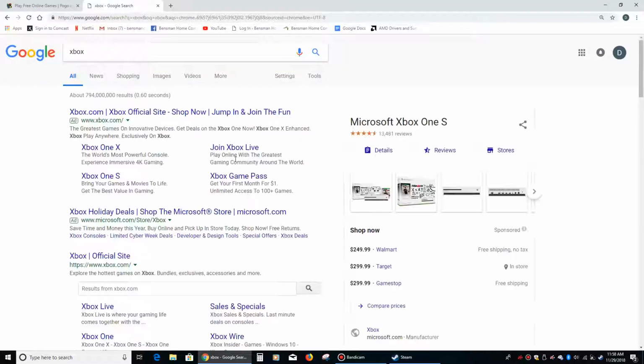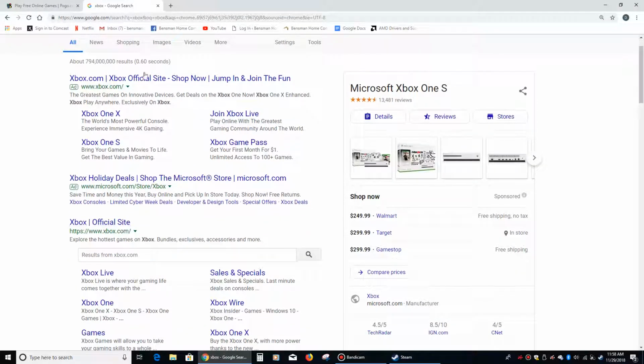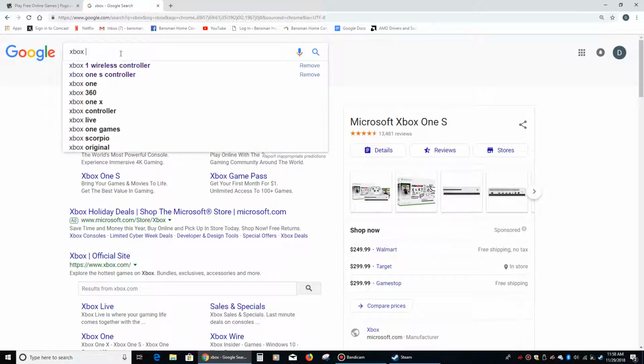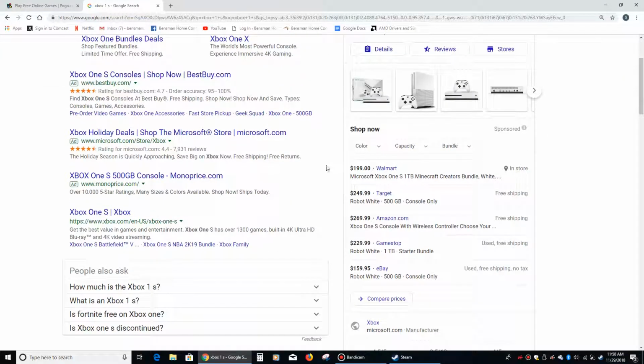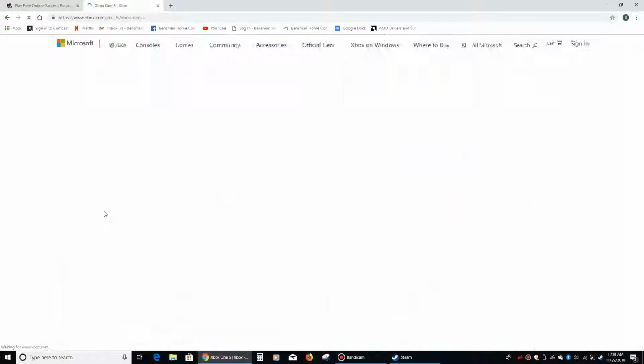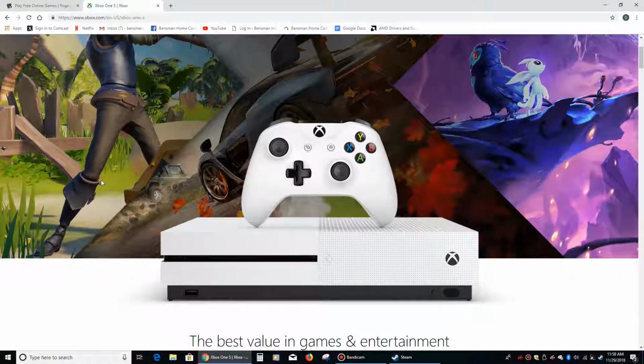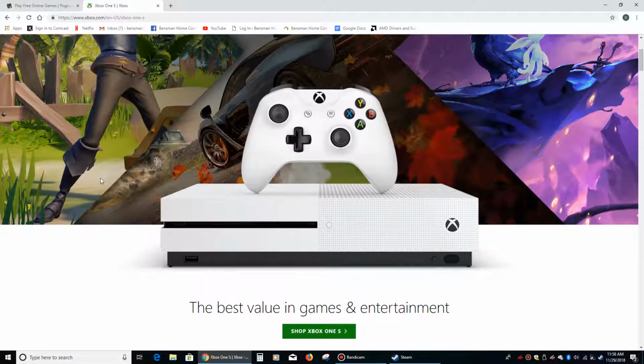So I just purchased the Xbox One S, and there it is right there. And you can get these for between $200 and $300 depending on what bundle you get. They'll usually come with either a couple controllers or a controller and a game.